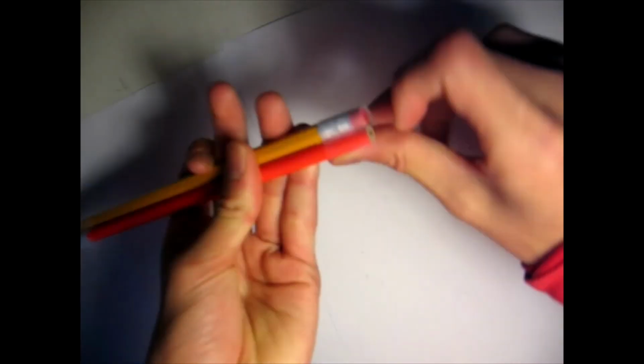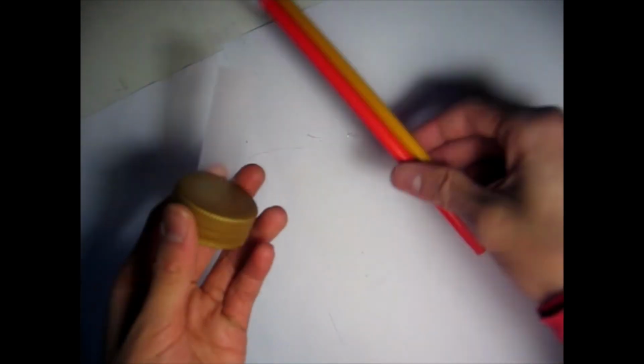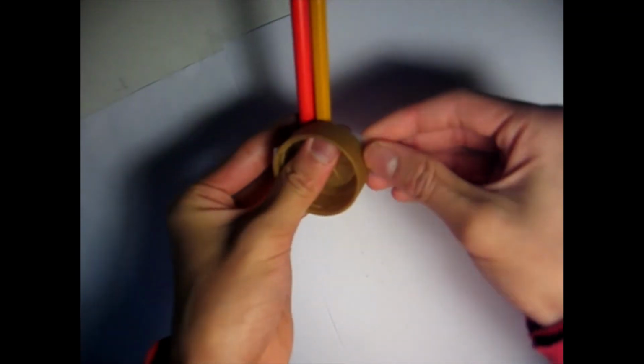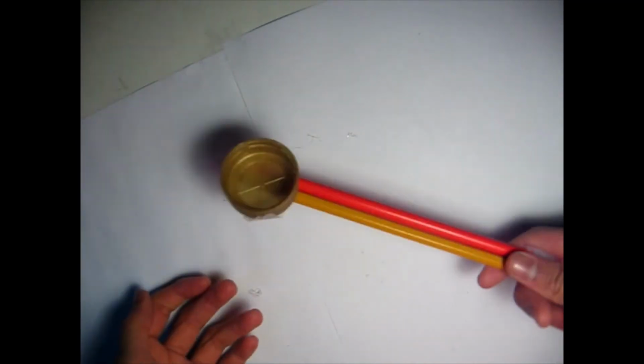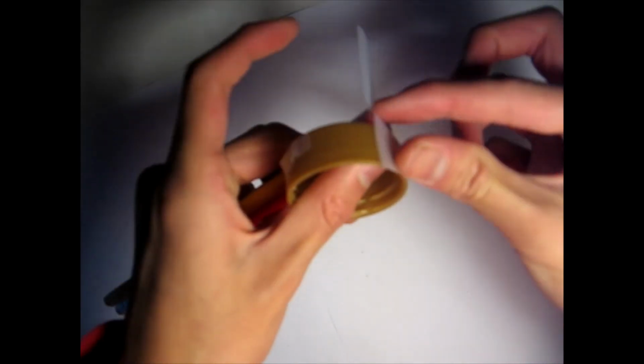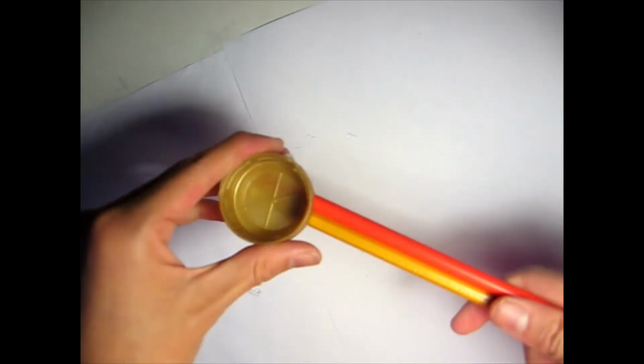Like that. We're going to take the bottle cap, and tape that to the pencils as well. It should look like that. You might want to put some extra tape all around the bottle cap to secure it.